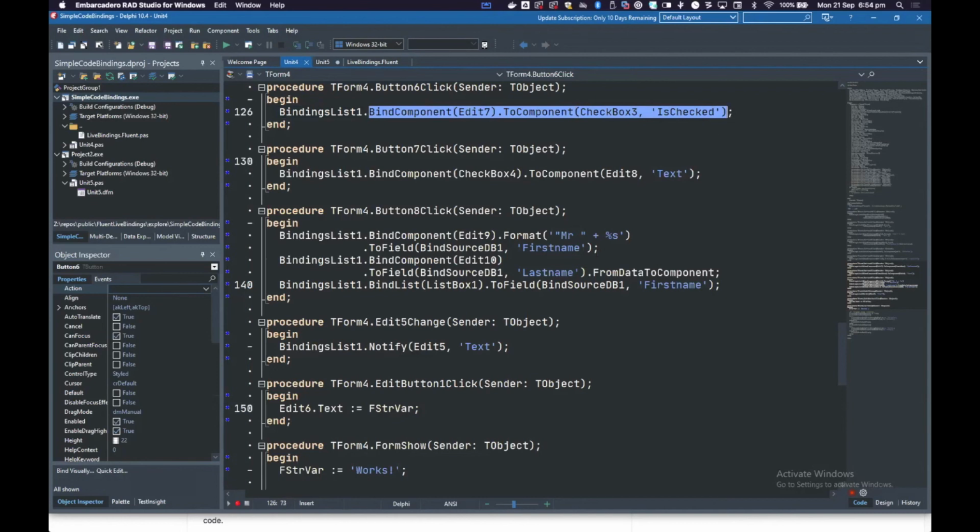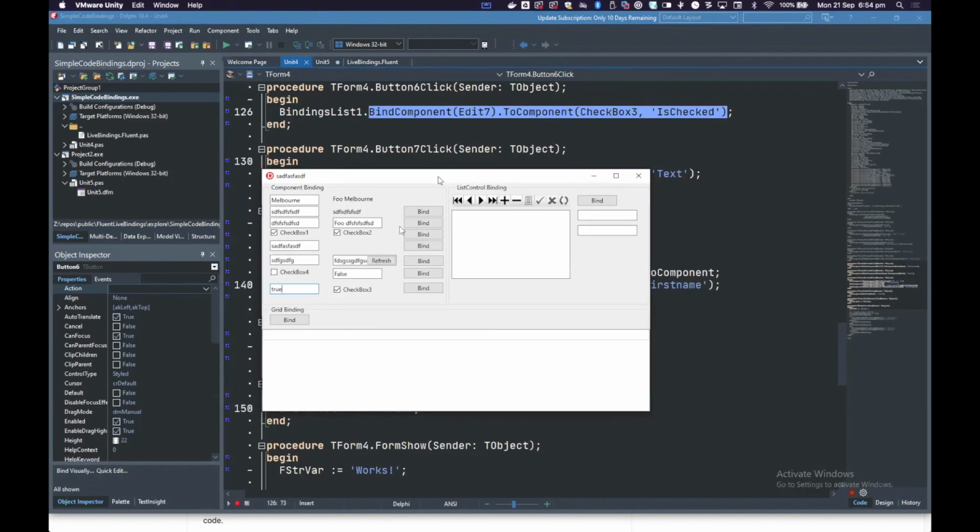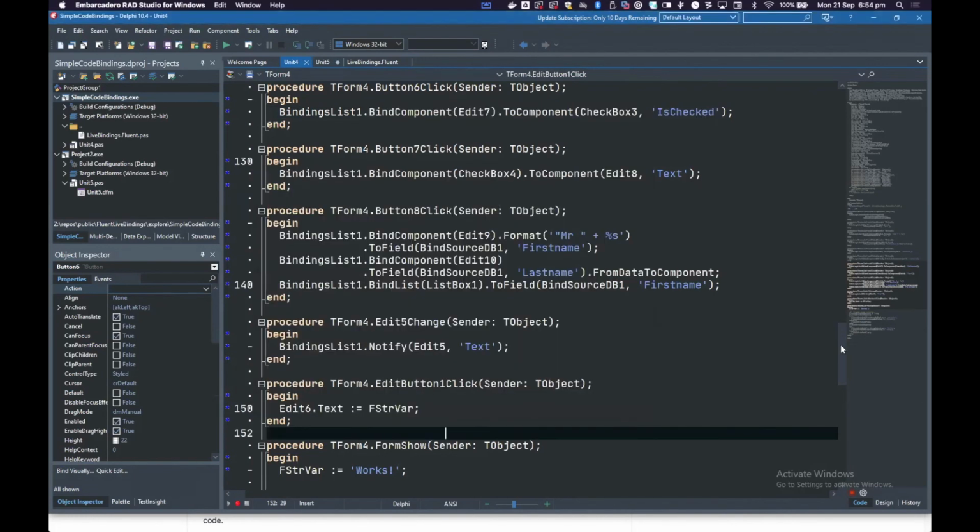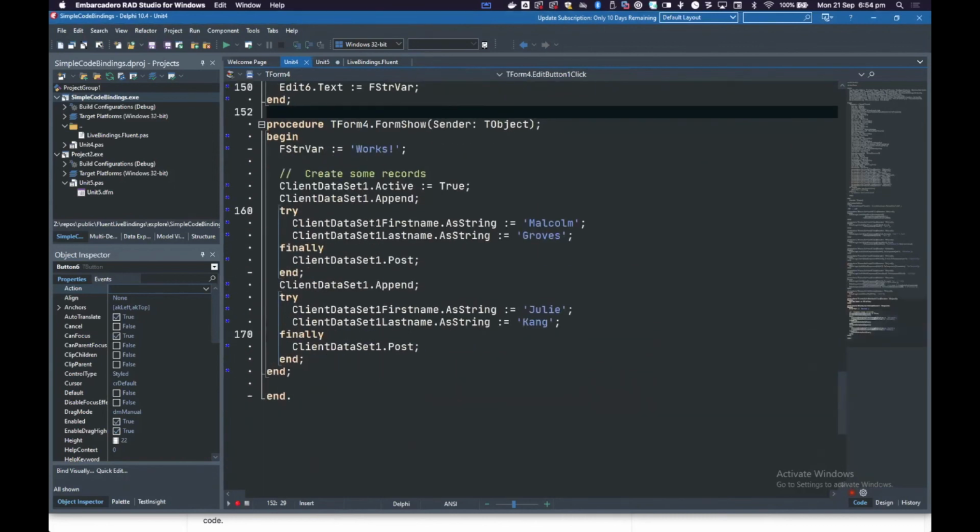A couple more to have a look at. Here, in the show event of my form, I'm just setting up a client data set with a couple of fields in it, first name and last name. And I've just put a couple of records in here.